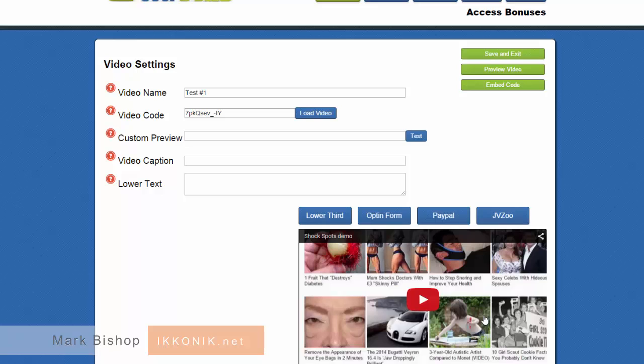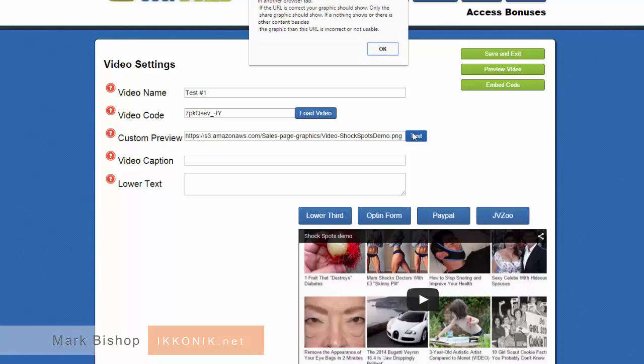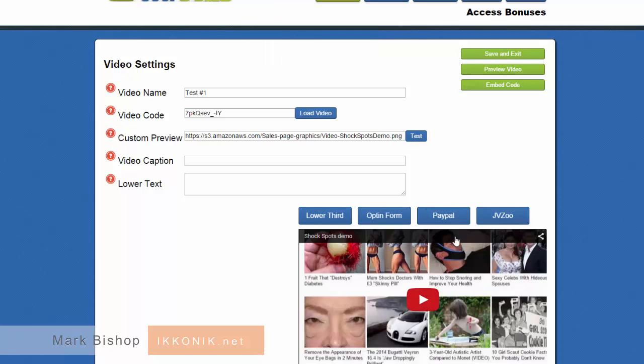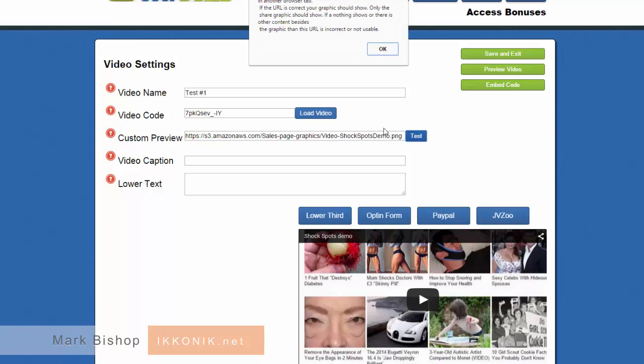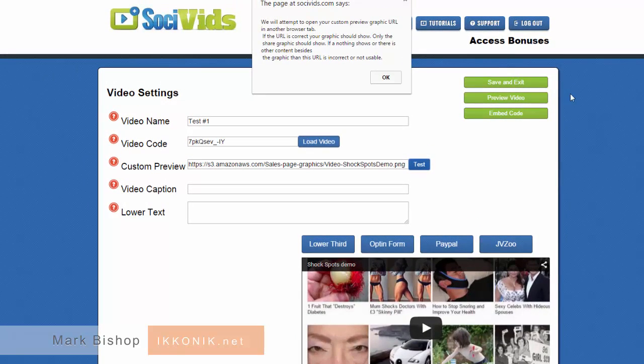Now you don't have to use this. I'm going to pull one up, and we're going to throw it in there. So I paste the URL in there. And then if I hit test, let me just pull this screen up here. Okay, it says we will attempt to open your custom graphic URL in another browser. So if I click here, I should be able to see the graphic that I've just put in here.